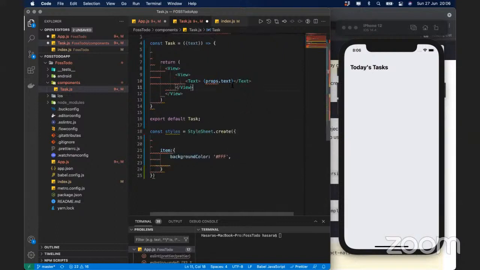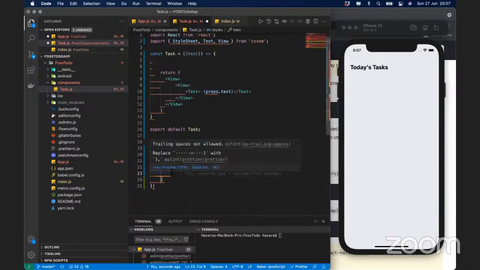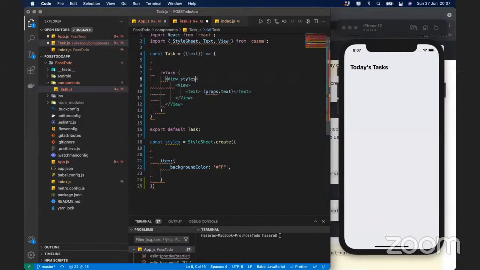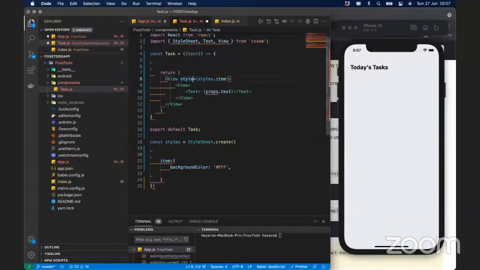And yeah, so you can give these styles to these components here, like we did in the last one. Yeah, also you can give a style again.